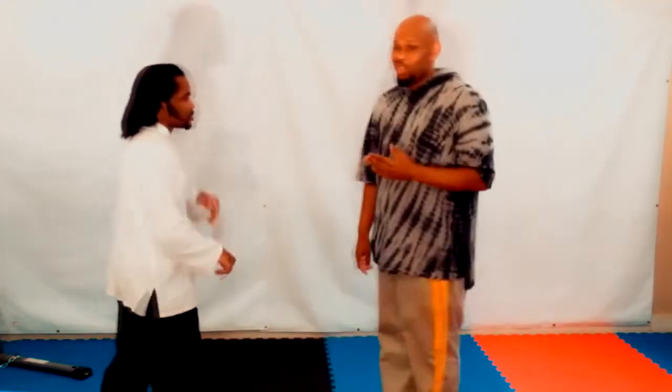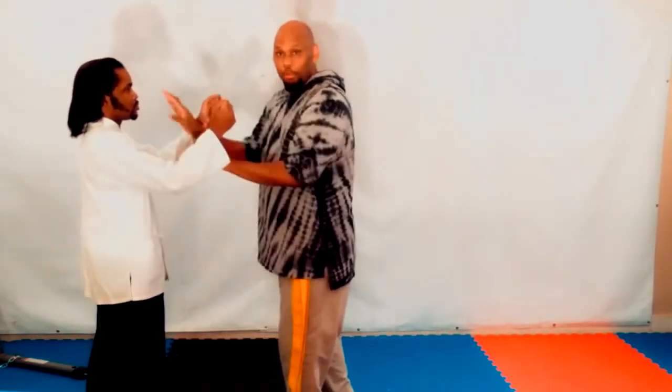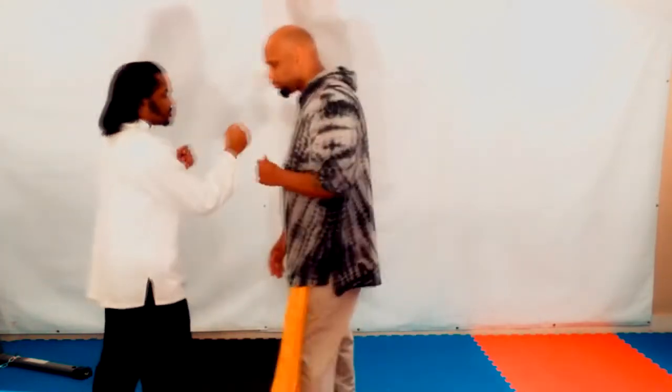So for a lot of you to say that Wing Chun shouldn't work the middle, that you shouldn't try to play with the middle so much, but if a situation happens, know that you're supposed to keep going. Just have your options open, right?